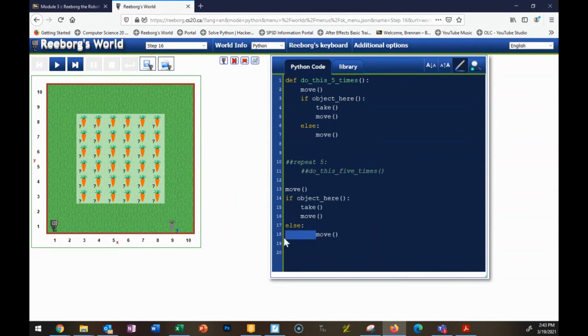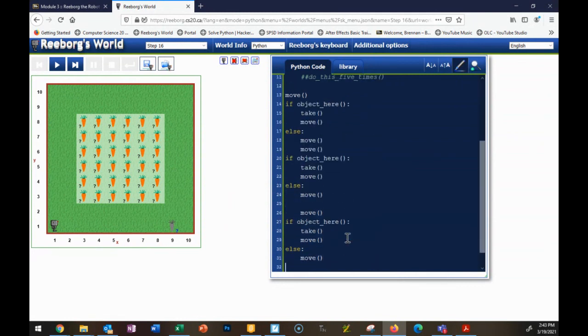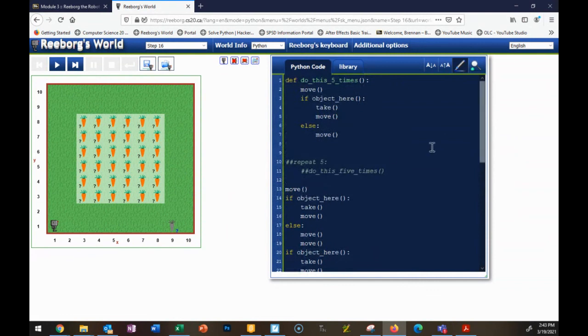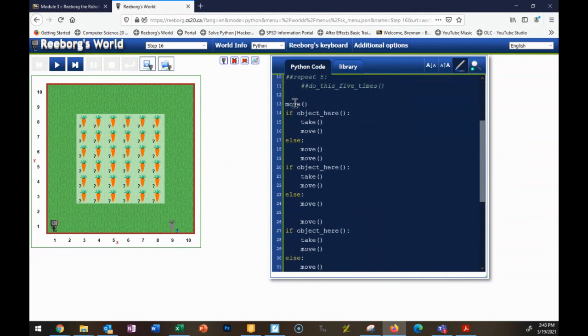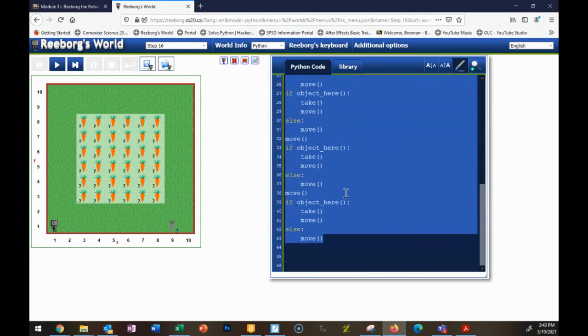If you want to run this chunk of code 5 times, your 2 options are these lines, so 11 lines of code, or however many that is.